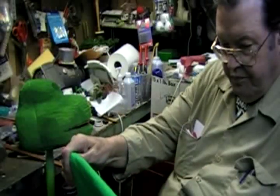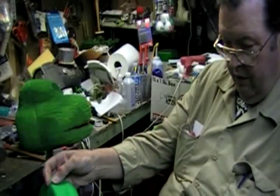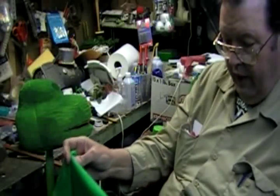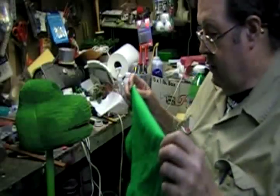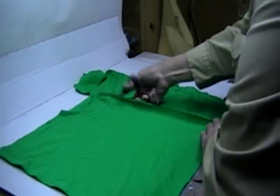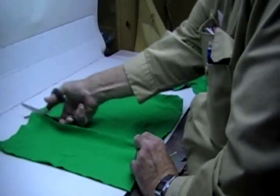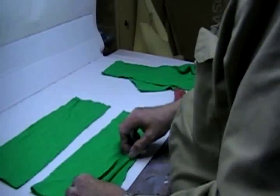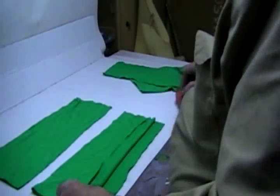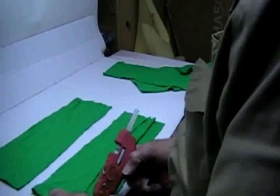If we cut the shirt across under the arm, so we have that long, and we cut it down the middle. Green t-shirt. This green shirt is going to be the material used for the body of the puppets. Both puppets will be made from this shirt alone. Okay, we're going to make the sleeve body for the puppets. I don't sew, I cheat. I use a glue gun.